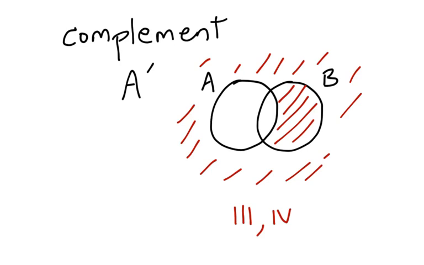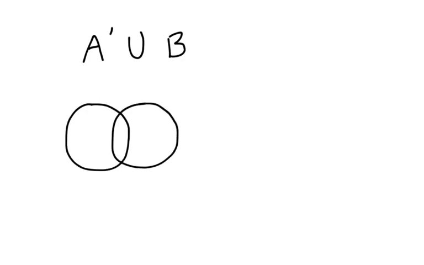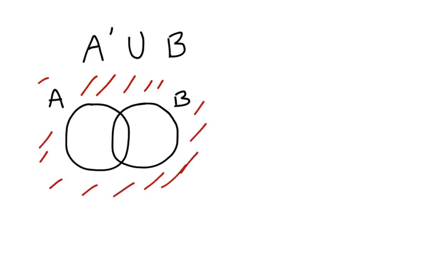Let's look at another example that includes a complement. This time, we're going to shade the set A complement union B. So again, I'll start with my basic 2-circle Venn diagram, and I'm going to start by shading A complement. We kind of saw what that looked like just a minute ago. That's everything outside of set A. And then I'm going to join this with set B. So now I need to also shade set B. I'm not looking for where they overlap in this particular case. I want to join them together. I want the union of these two sets.